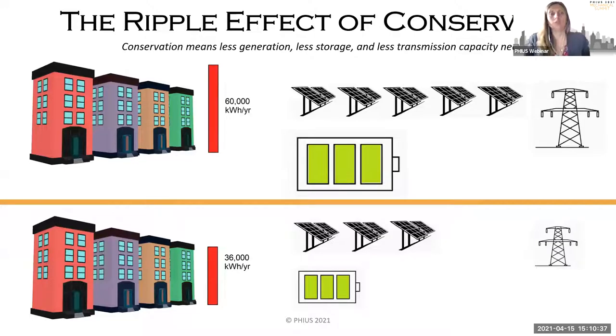Okay, so this is kind of what I was getting into earlier, but I want to really reiterate this. This is something I'm really interested in as well, is kind of looking out from the system boundary, from the building boundary to a whole system, including the electric grid. So there is a ripple effect of conservation that ripples through the entire electric grid. So once you expand from your building boundary, you have to think about the amount of renewable energy that's needed to offset your building's energy use, the amount of storage that might be needed to make that renewable energy either available more often or dispatchable, right? Solar storing some in the evening or at different times, or to meet a critical load of the building, there's gonna need to be energy storage. And then there's also gonna need to be transmission to get the energy production to where the load is. And there's gonna be investments in all of that, right?